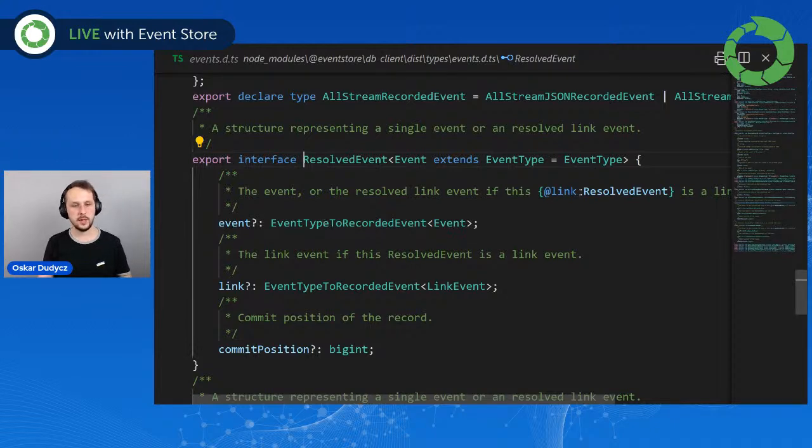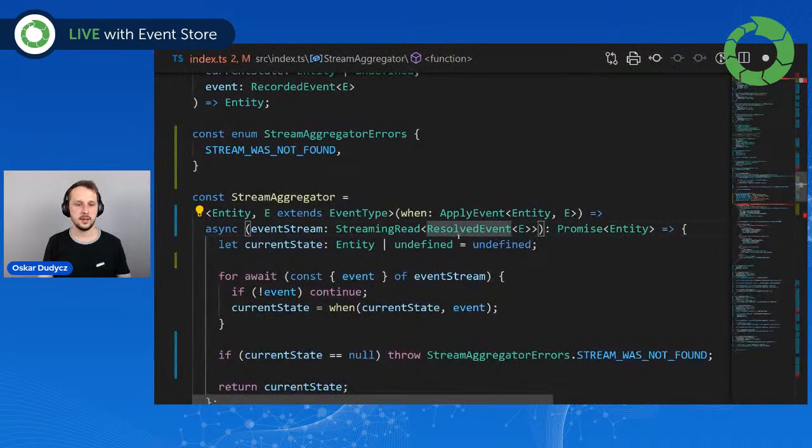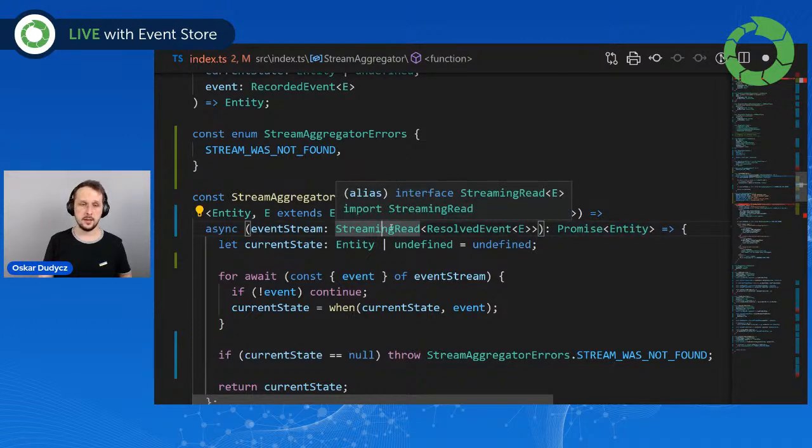So again, it's another subset of information from the event store. And here we will be using a promise instead of a regular one, because we will be making an asynchronous operation, because streaming read is a Node.js type. It's a read stream, a Node.js stream. So do not mistake that with event streams in event sourcing.